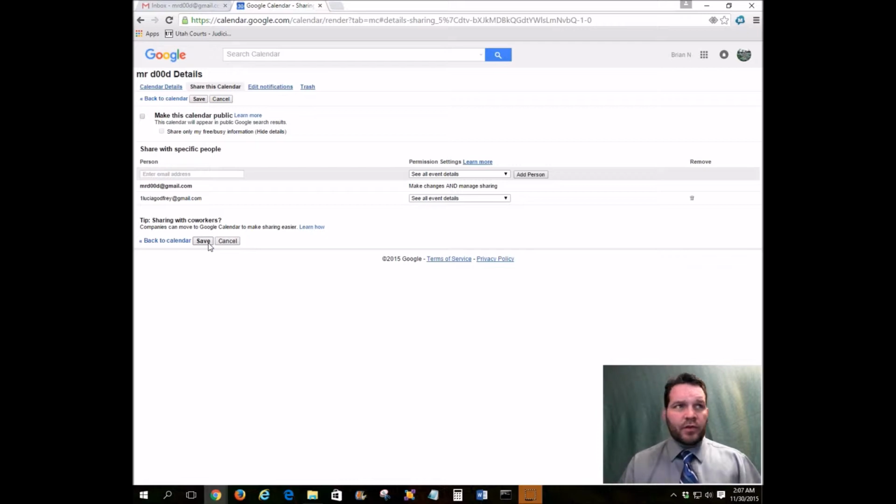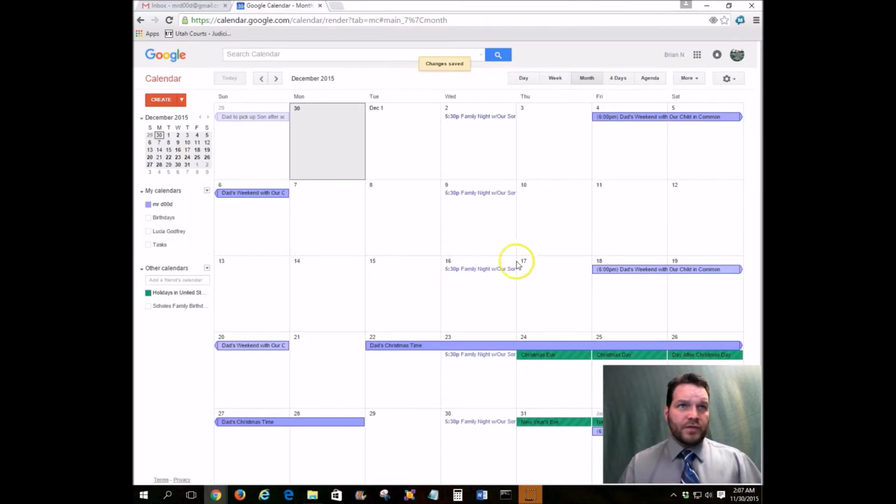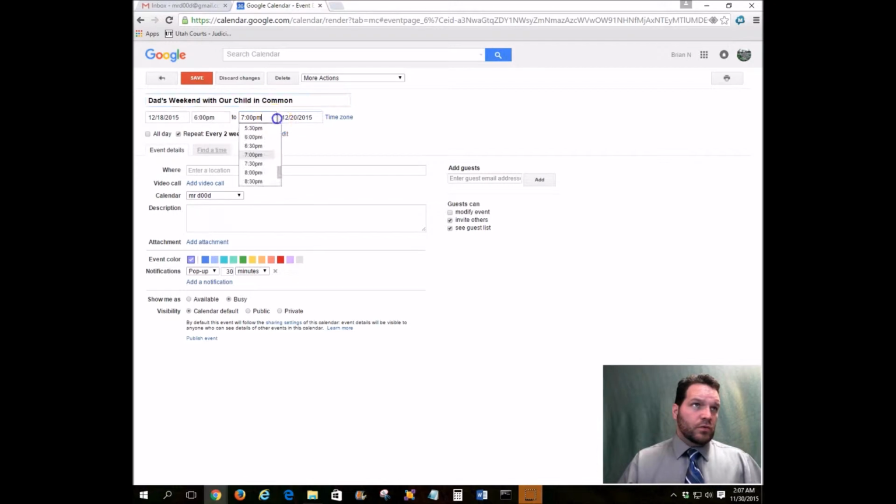effectively document parent time. So you say save there, and if you're going to put an event, you'll notice that there's an event here for every other weekend for standard minimal. You click on the event, you can change how you want it to appear on the calendar. This is repeating every two weeks on Friday. So you can set it to go every other week, and you can set up pop-ups as to when the other person will be notified.